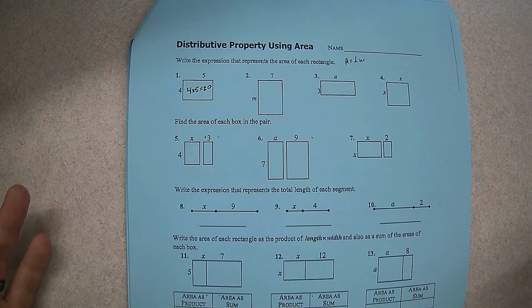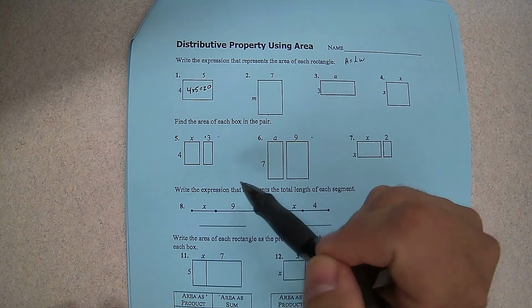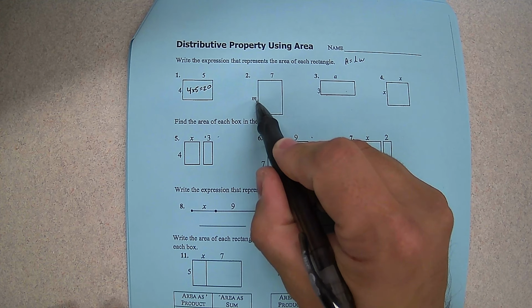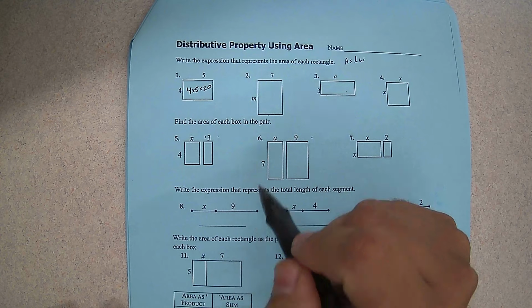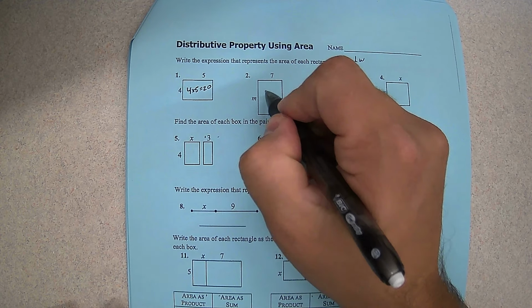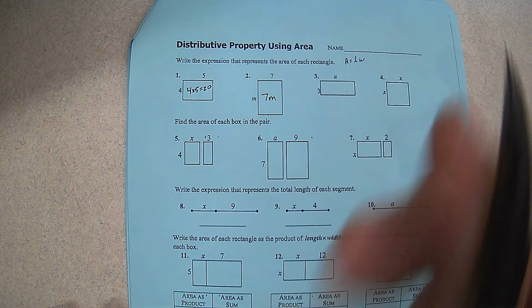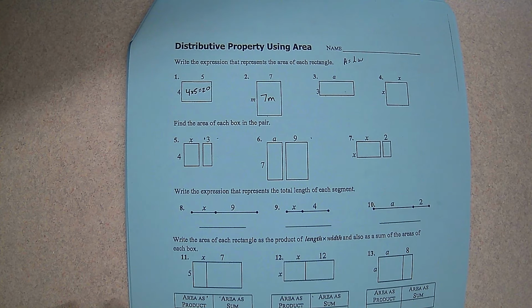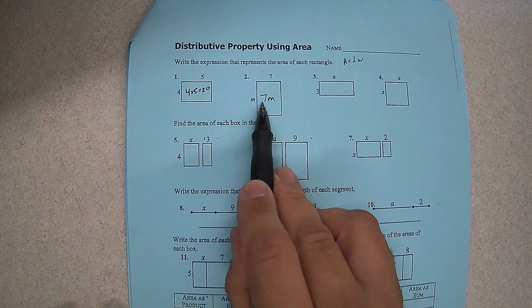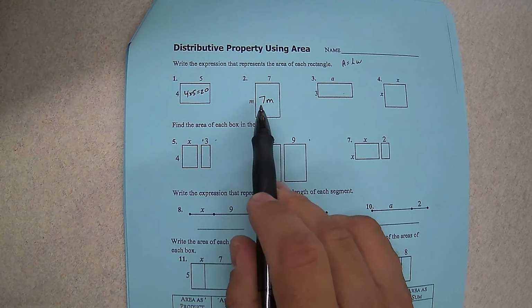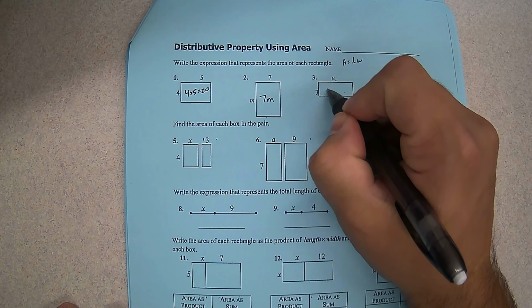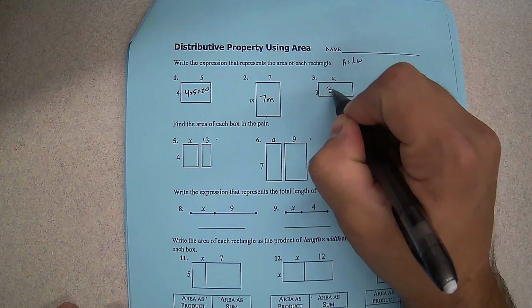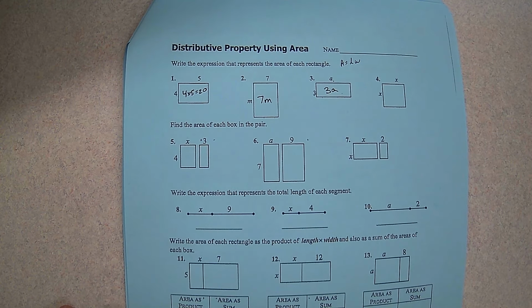Or you may have remembered using multiplication in kind of boxes like this. If I have m as a width and 7 as a length, so 7 times m, we would just write that as 7m. We generally put the number out in front. Remember, we call that our coefficient. 3 by a, then the area is just 3a.